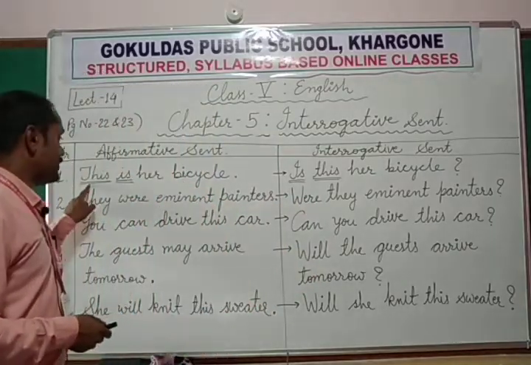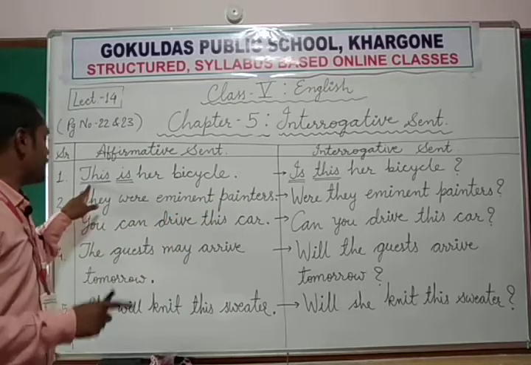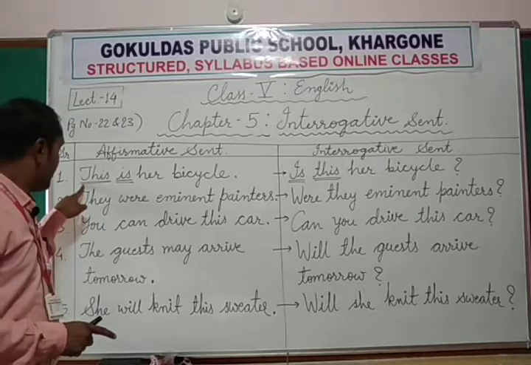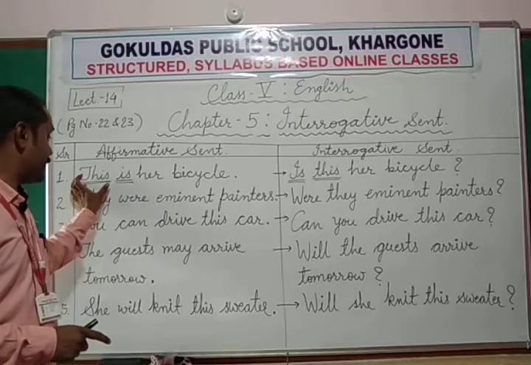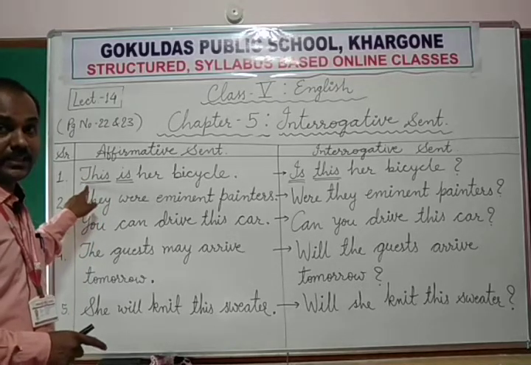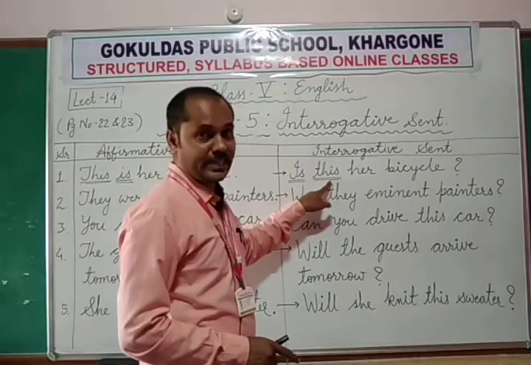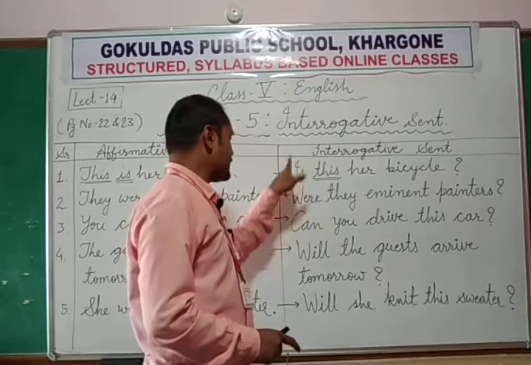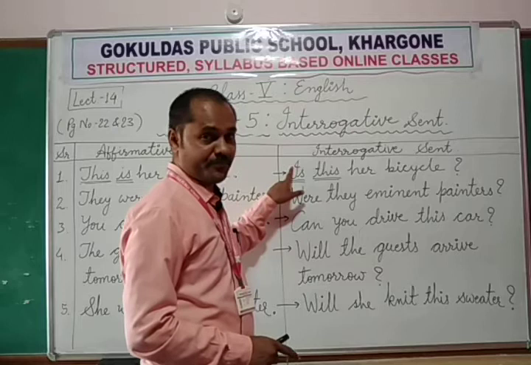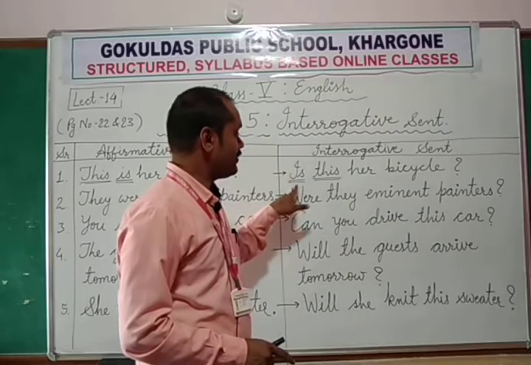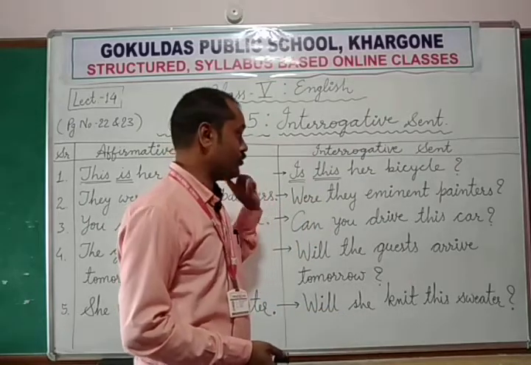In an affirmative sentence, or whether it is an interrogative sentence or any type of sentence, always the first letter is capital. Here, the word this, T-H-I-S, begins with the letter T. So T is capital. But here if you see, now the places are exchanged and is comes first. So now the first letter of the sentence is I. So I becomes capital and T becomes a small letter again. So that is the thing to notice.